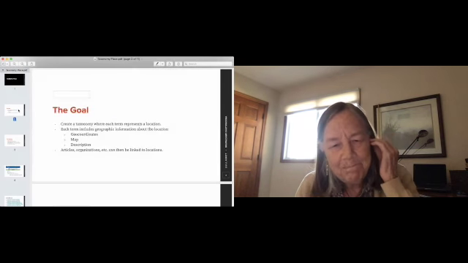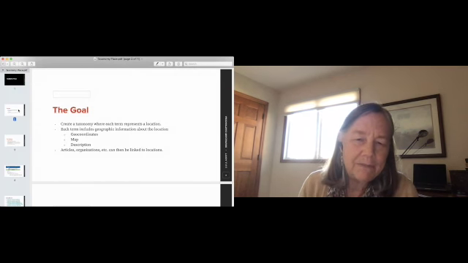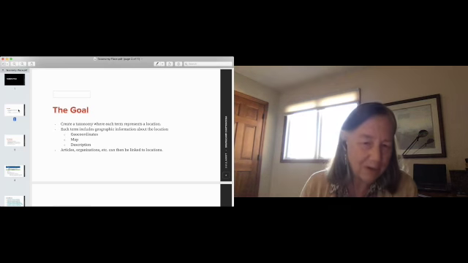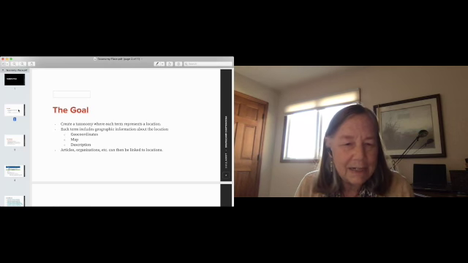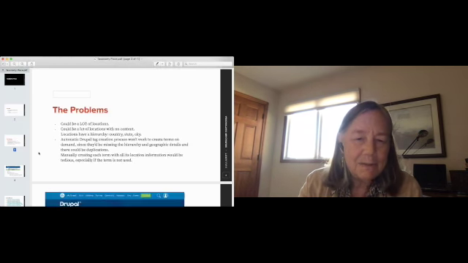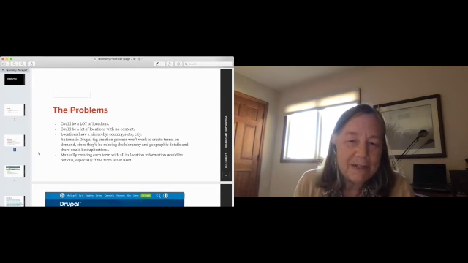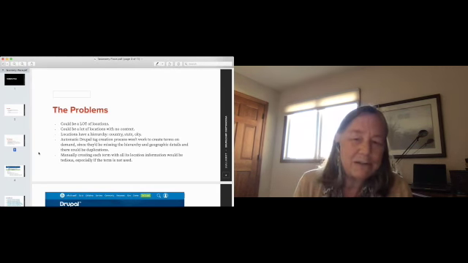I want each term to represent a location, and I want each of those terms to have geographic information. I don't want just the name Illinois. I want to have a map of Illinois. I want to have a little description of Illinois, all that kind of thing. And then there were a bunch of problems. One problem, obviously, is you could have a lot of locations, and a lot of those locations might not have any related content.